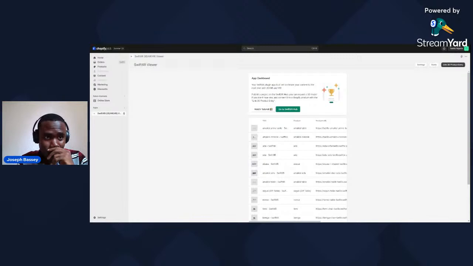Okay, so we use Shopify to manage our stores, and so far it has been very easy. And I really appreciate the support the SwiftXR team has given to make integration of their product into our website very seamless.